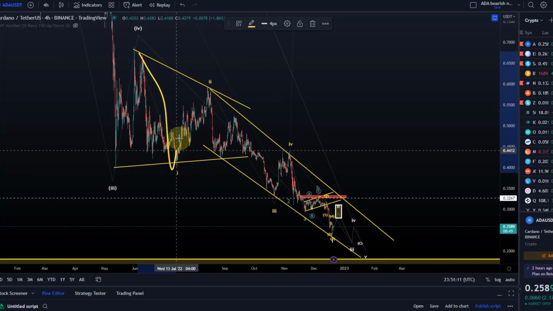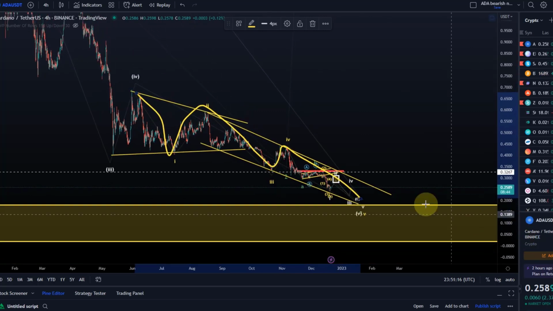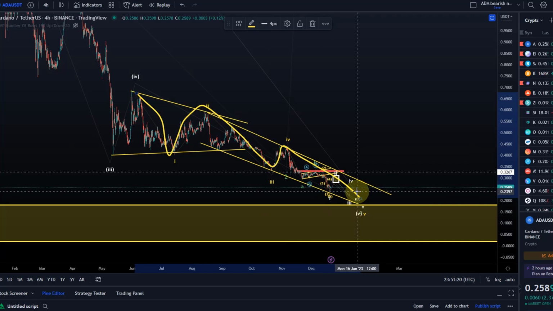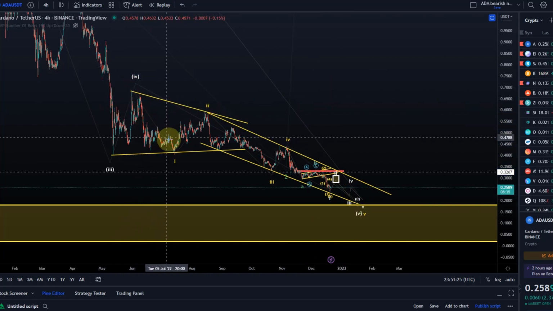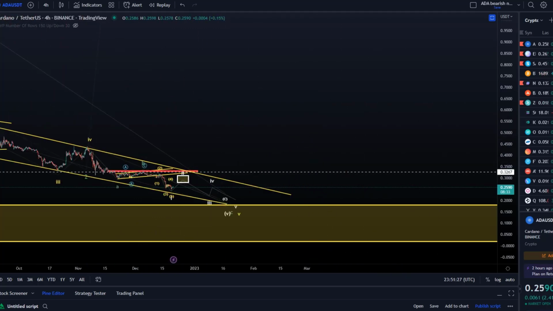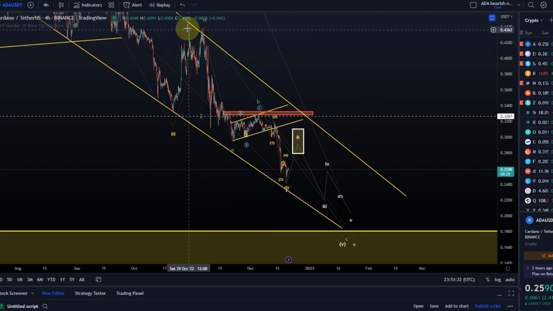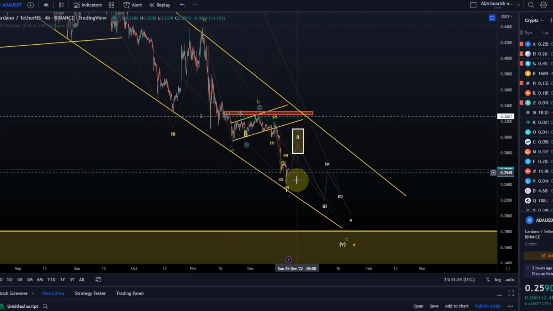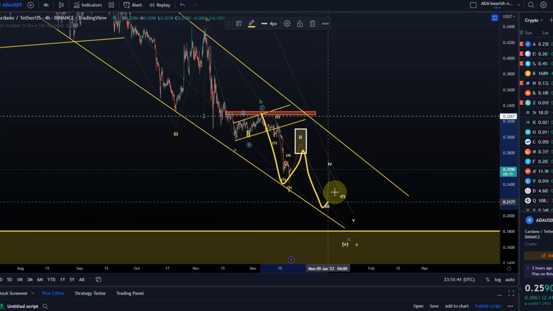So we came down in 1, we moved up in 2, down in 3, move up in 4, and coming down in 5 in the current move, and this could still extend out a little bit. This pattern, I understand each of the subwaves as an ABC. So I have to count the wave 5 as an ABC as well. A, B, C. We're now coming down in the C wave, but the C wave is a 5-wave move. Here we've got a wave 1, a wave 2, a wave 3, a wave 4, and a wave 5. And that's sort of how I see it.